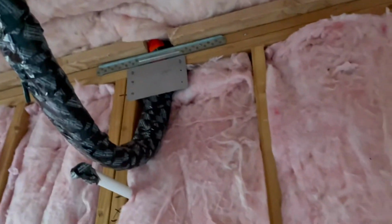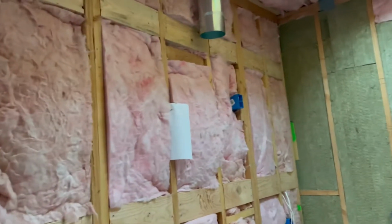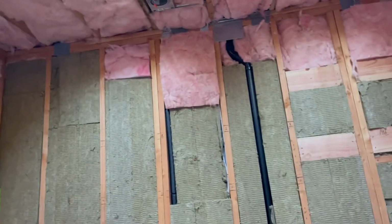Make sure that you get your strike plates on, like these guys, because when the drywallers come in, they're just going to start screwing, so you don't want to hit any of your pipes, any of your water lines, any of your electrical lines. So hopefully that's helpful.